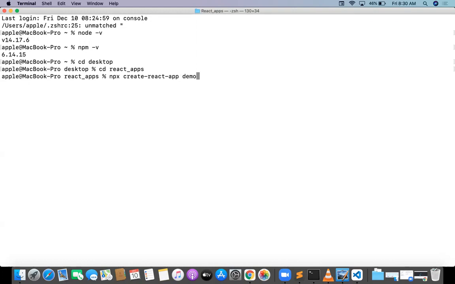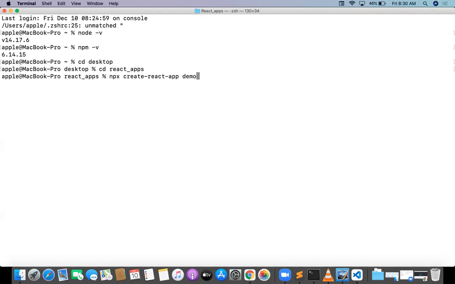Remember one point. The React project name should not be in capital letters and should not contain any special characters, except underscore. The project name cannot have spaces. The project name needs to be in small letters. And demo, that's it. Demo.